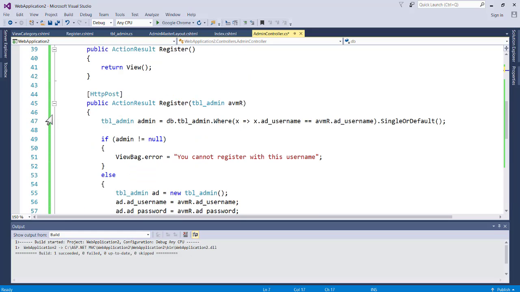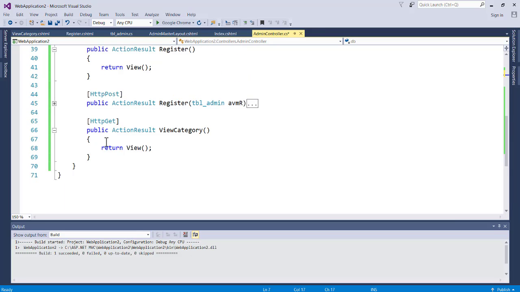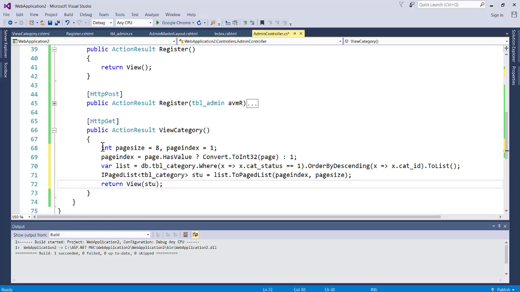Within our view category page, let's paste this. Now we first declare page size and page index. You want every page to have 8 products, 8 categories. After that we define the page index and check if it has a value; we convert the value to the page, that is 1, or we pass in 1.